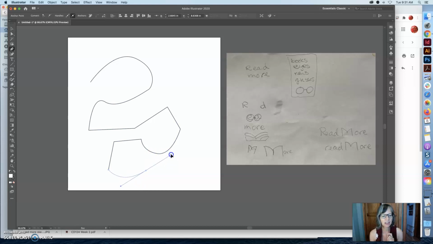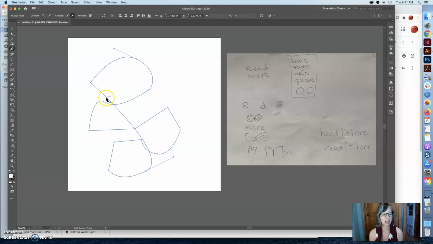That's what's creating the curve that is going to be my line, not these straight handles. And then when I have a shape that I want to go back and connect, notice how when I get close to here, my little pen has a little circle next to it. If I pull away, there's no circle. I get close and there's that little circle there. That means it's going to connect that shape.